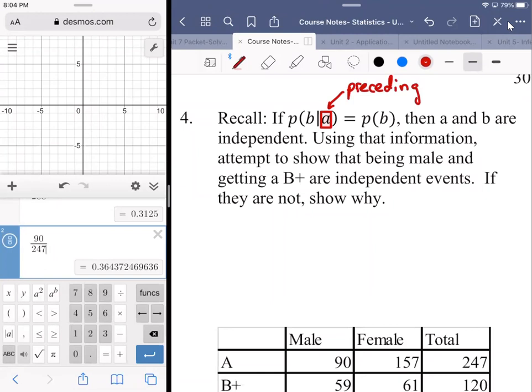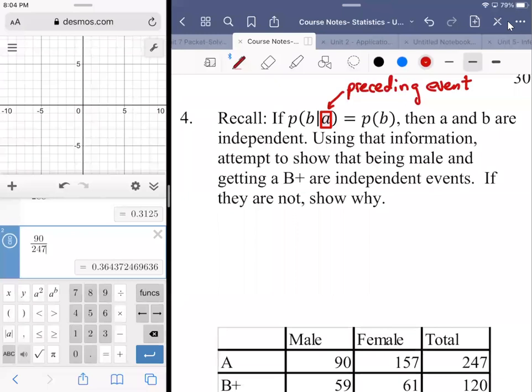I just don't know how I won the 4th grade spelling bee championship at Dutchess County if I can't even spell with confidence preceding. According to Google, that's the correct spelling. It just looks wrong. All right, so preceding event. Probably should have just played it safe and went with prior event. I can spell that one.